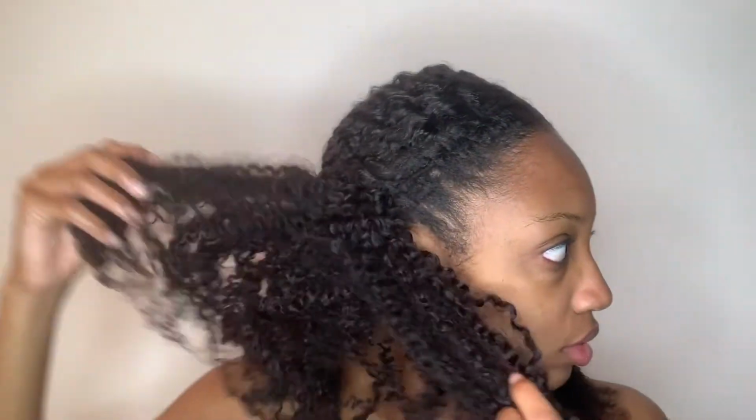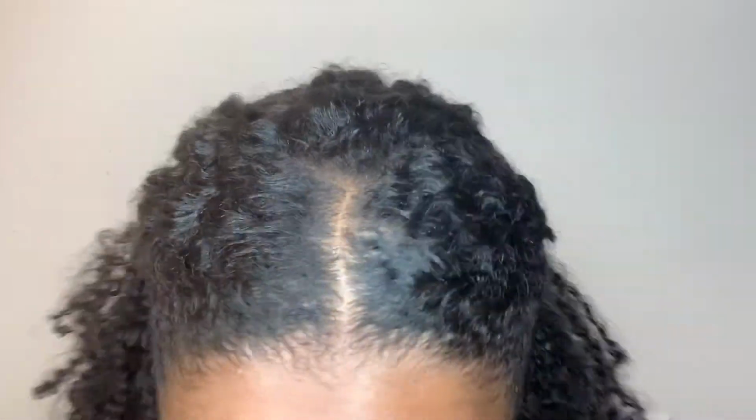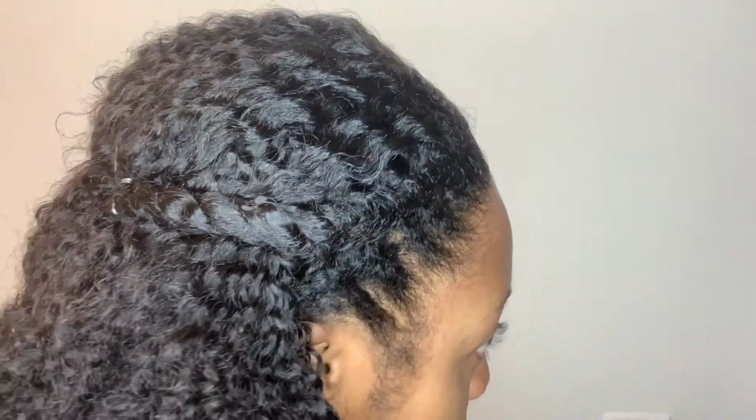I also twisted, which I don't know if I put a clip in here. I don't think I did. But I did twist the actual clip-in the first time, so I didn't have to retwist it again. That will make it look super natural. You just do a 2-strand twist of all of the clip-in and take it loose. And so that is it for this style.